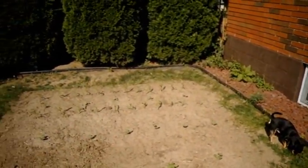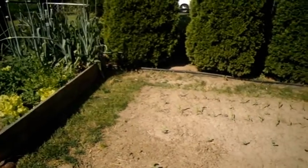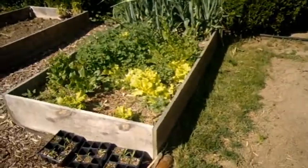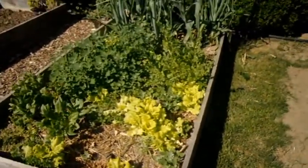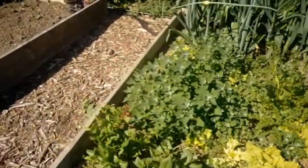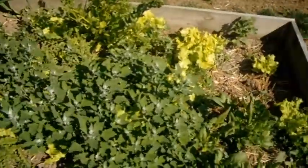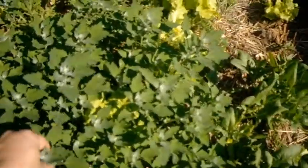I haven't had an opportunity to put the beans in yet, vines to grow, at least not over there, but I'll do that probably this weekend. Now this is spinach, lettuce, and I had a workshop over here on how to grow mushrooms, and this guy said, this grows wild, but it's actually edible.